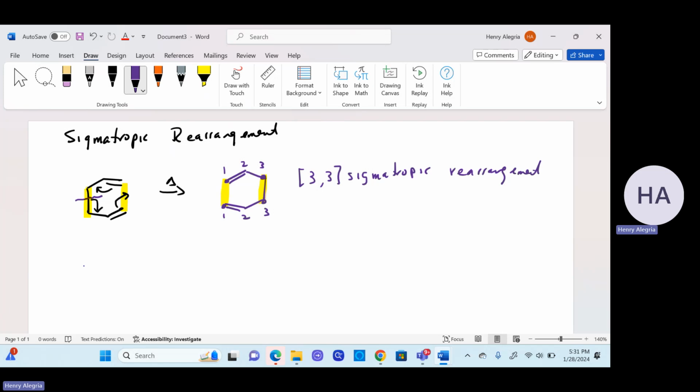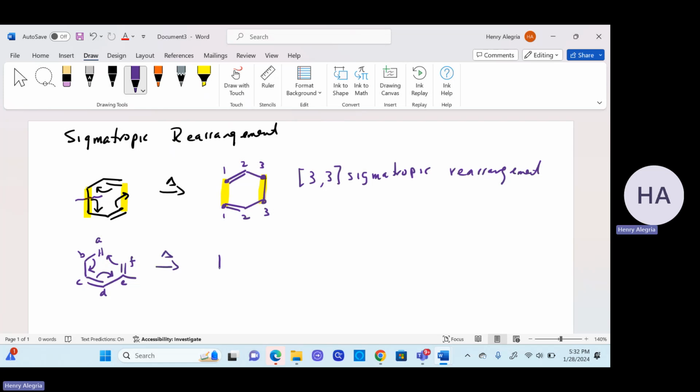Here's another example of a reaction that falls under sigmatropic rearrangement classification. If I have this particular molecule, in fact, let me put letters here instead of numbers, and then I'll erase them. So let's say A, B, C, D, E, and F. So F will grab the hydrogen, the proton, the sigma electrons forming the A to B bond move over to B and C, and the pi electrons move over here. Again, we would warm.